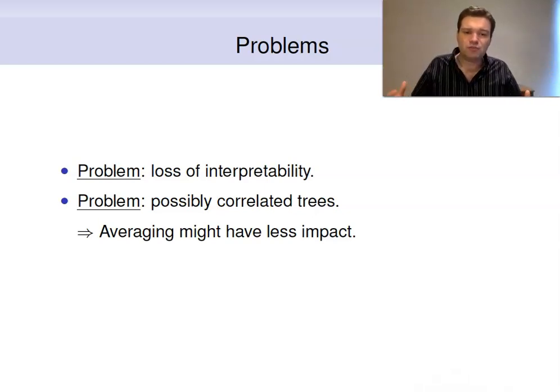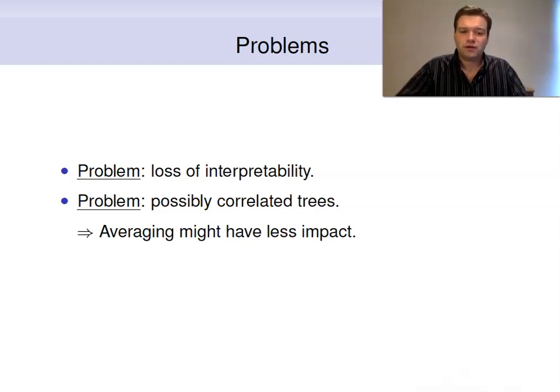And as a result, the predictions given by the different trees may be very dependent. They are very positively correlated. And that could be problematic for the results, since the objective of bagging is to reduce the variance of the prediction. This objective maybe is not reached because of the fact that the predictions are very dependent.